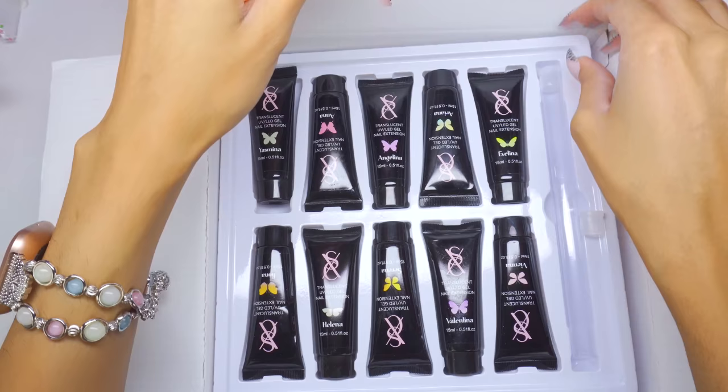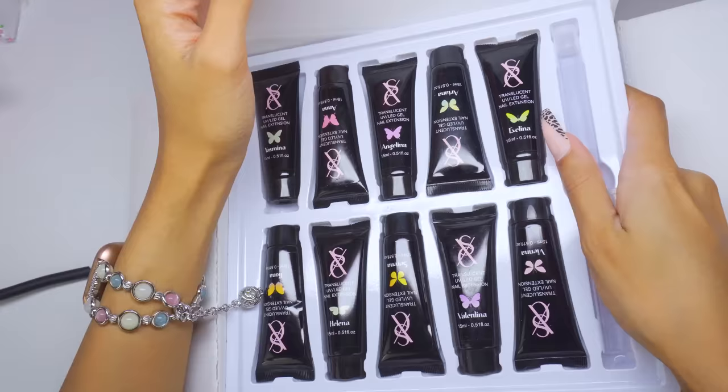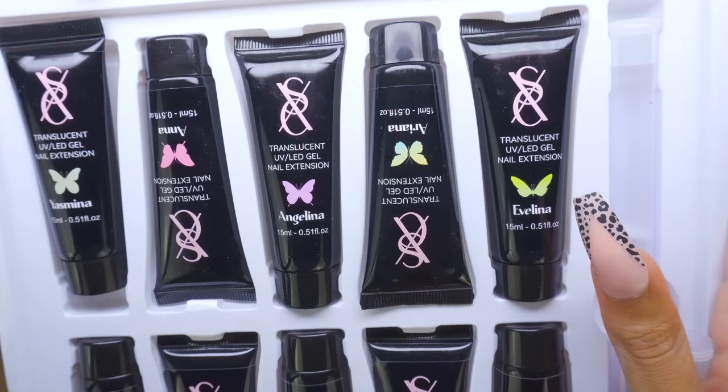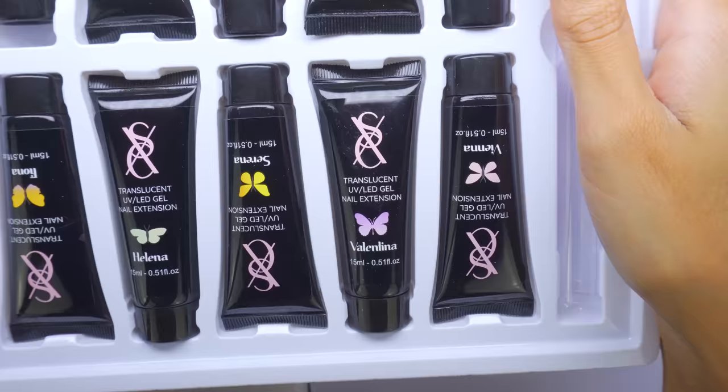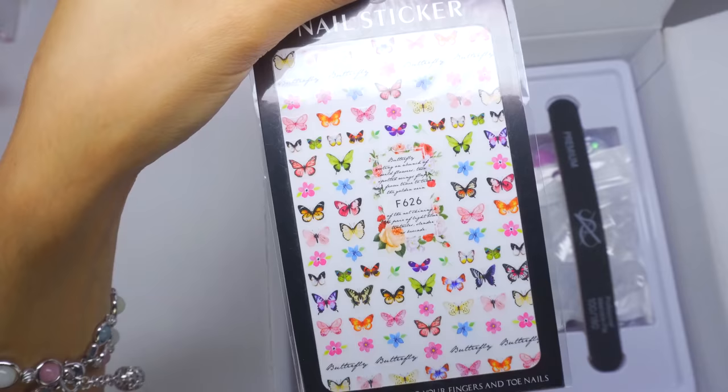So in a little bit, I'm gonna go ahead and swatch all of these colors, but you get a lot of these colors in this kit. And these are like the standard 15 milliliter bottles. I really love all of the names. They kind of have this theme to them. I think it's like maybe these are like Italian names, I don't know, but it was really pretty. I like that the swatch colors were kind of represented on the butterflies in the bottles.